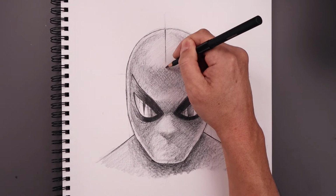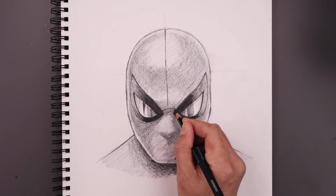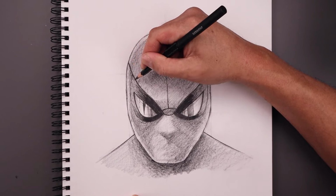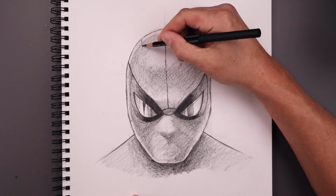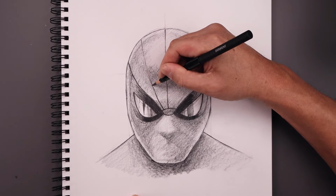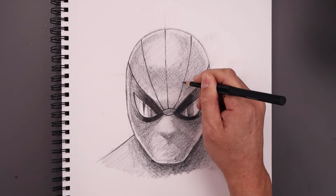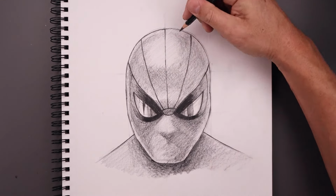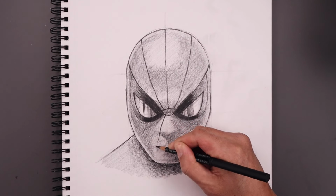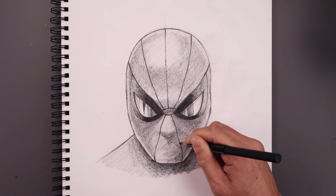Now once we have our shading in place, we'll go back and start adding in the lines. Start with that center line coming down the center of the head, down towards the brow. I'm just going to go in between that center line and the side and add another line. And we're just curving those bottom lines to add some shape to the head. Just rounding this out along the chin.